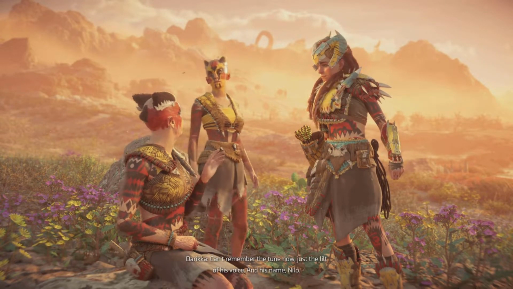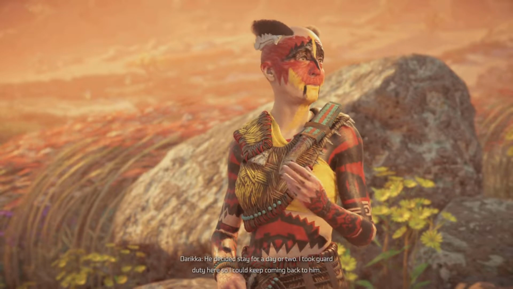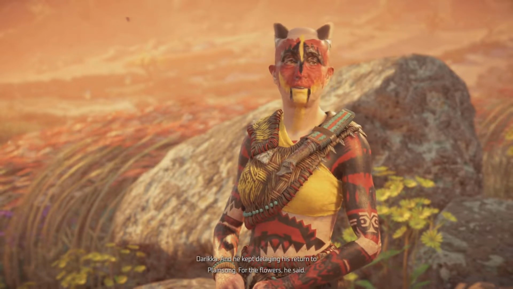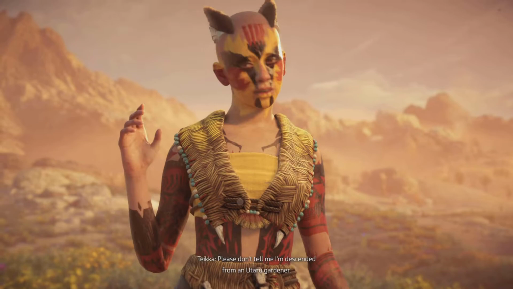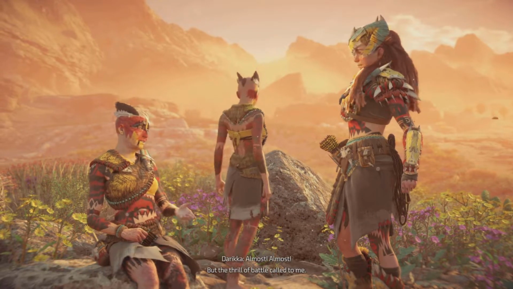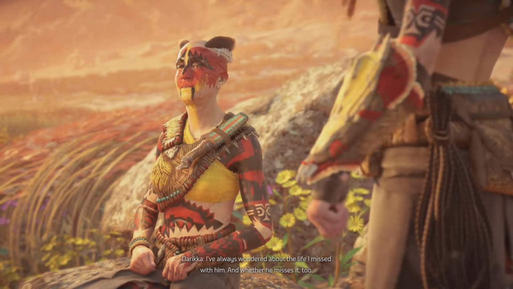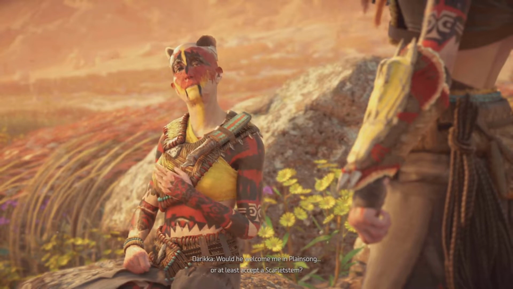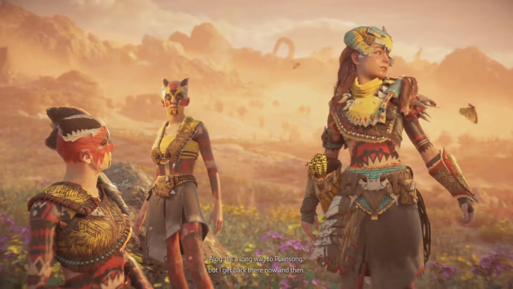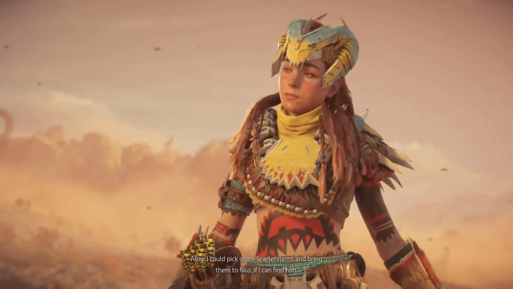And his name, Nilo. He decided to stay for a day or two. I took guard duty here so I could keep coming back to him. And he kept delaying his return to Plainsong. For the flowers, he said. Please don't tell me I'm descended from a Utaru gardener. Almost. Almost. But the thrill of battle called to me, and he had to return to his people. I've always wondered about the life I missed with him. Whether he misses it too. Would he welcome me in Plainsong? Or at least accept a scarlet stem? It's a long way to Plainsong. But I get back there now and then. I could pick some scarlet stems and bring them to Nilo, if I can find him.